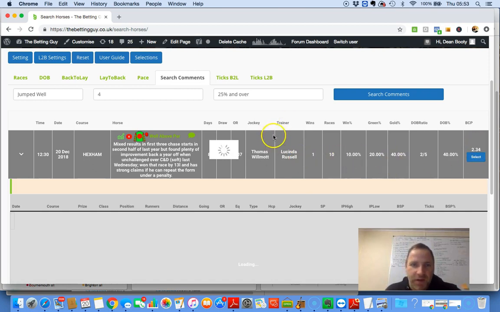So 2.34. By the way, it is definitely not the software today, guys. I've had a problem with the internet this morning at the storage. I'm at the storage now, and I'm trying to do all the research for the football podcast. And unfortunately, it's so slow that I thought, you know what, I'm going to do this video because it's so damn slow at the minute.